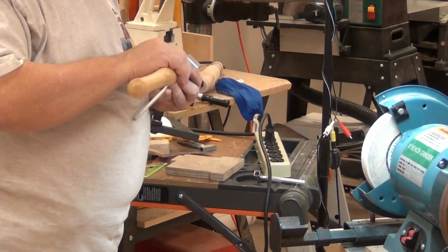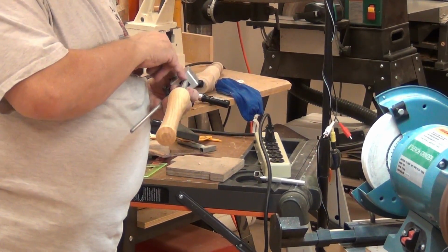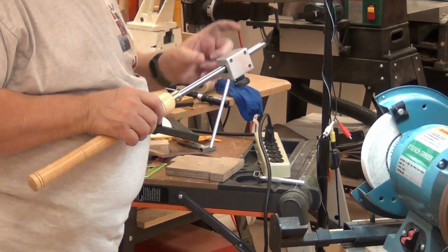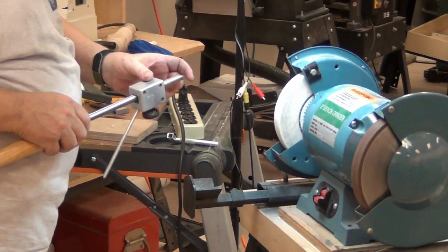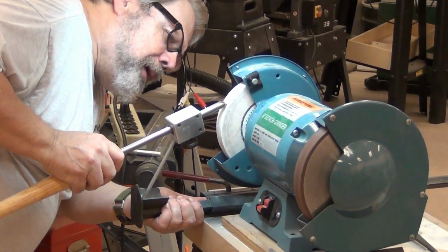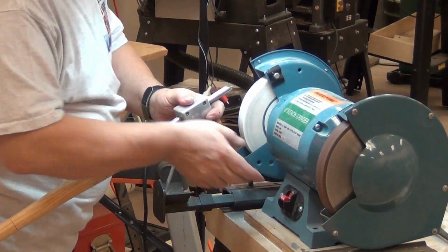All right. So I have done, and I've seen people done, where they just grind this flat here, so that this can sit against a flat surface, and you can use the whole length of the flute. Some people do that by just giving you a little itty bitty flute. It wears out too fast. Yeah, that's pretty close. So once again, I'm going to do right side, left side.